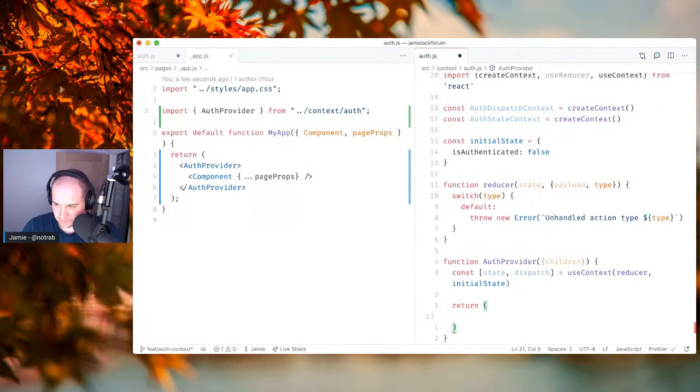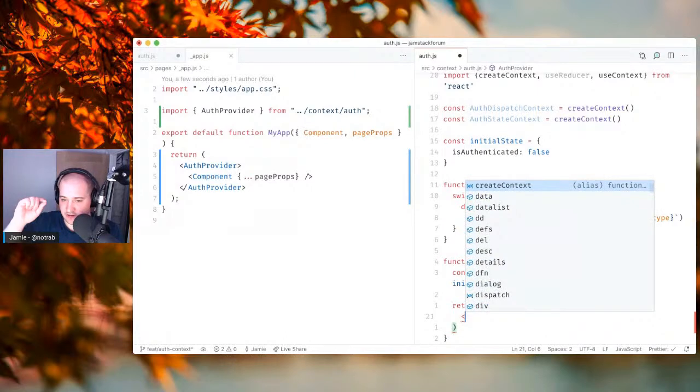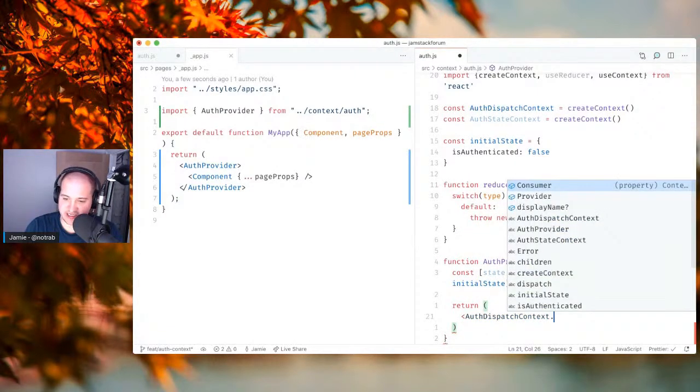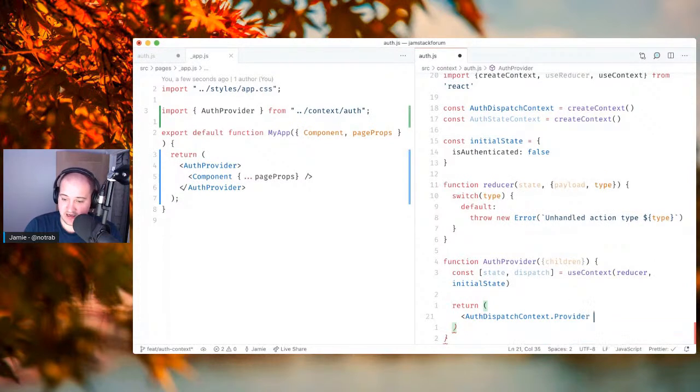Then it's just a case of returning the auth dispatch context provider, and then we need to pass it a value, and the value of this provider will be things like login, create user, logout. For now, we don't have any, so let's just leave it at that.